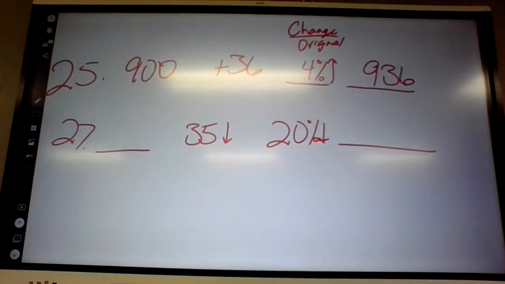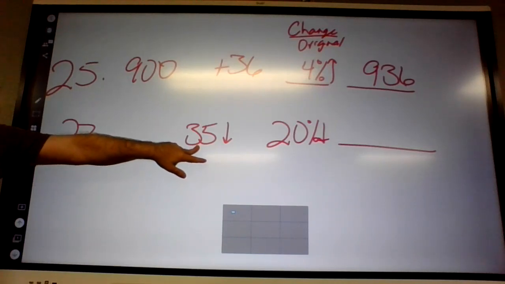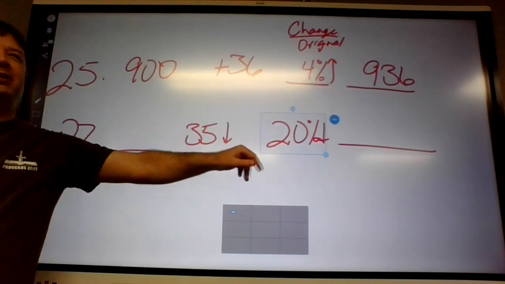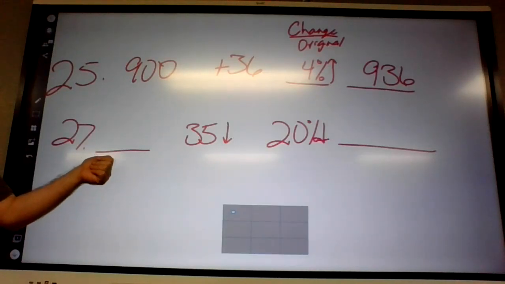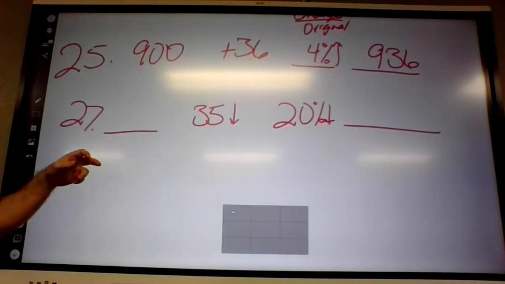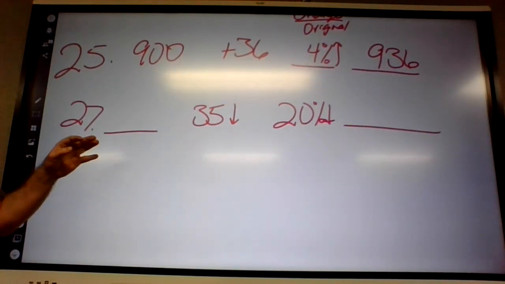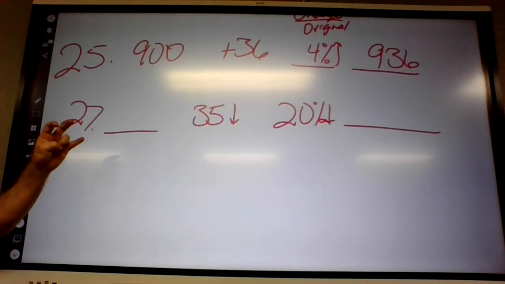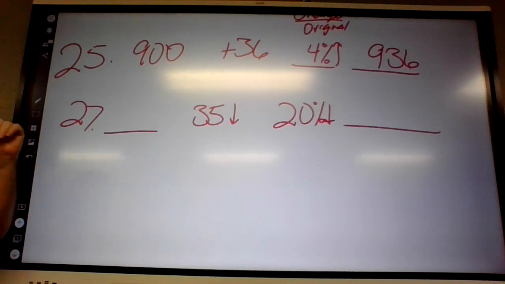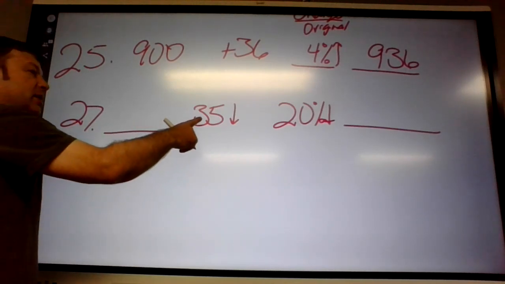All right, 27 is one of the harder ones. If the value is going to go down 35, and that's a 20% decrease, how do I find what this must have been? I really don't know. You do the 35 times and equals 20%. Close. Divide? Okay, which one is it?